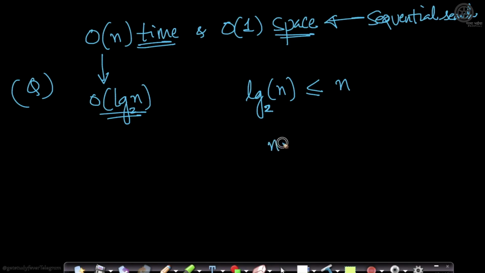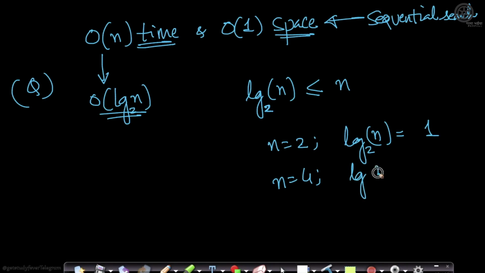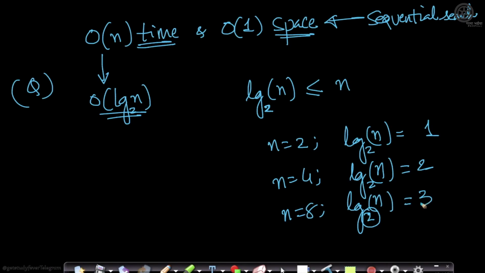Now if n equals 2, what is log n base 2? It is 1, because 2 power 1 equals 2. If n equals 4, what is log n base 2? 2 power 2 is 4, so it is 2. If n equals 8, 2 power 3 equals 8, so it will be 3.